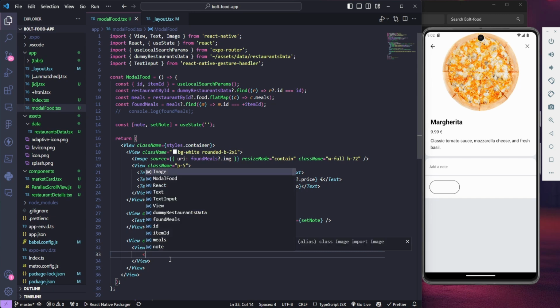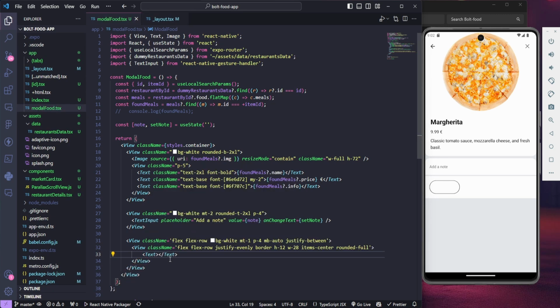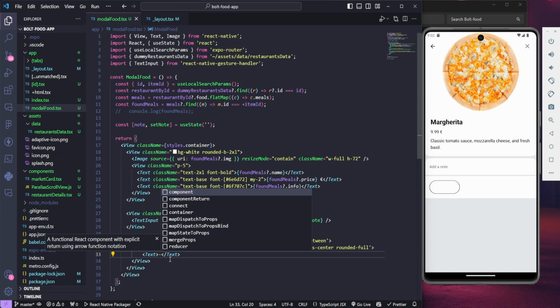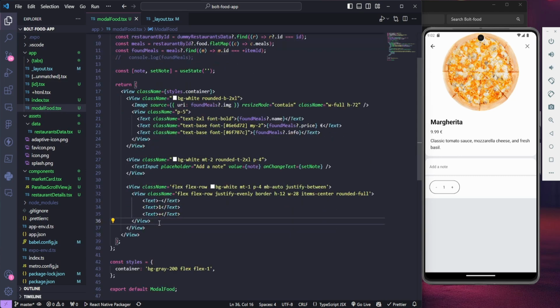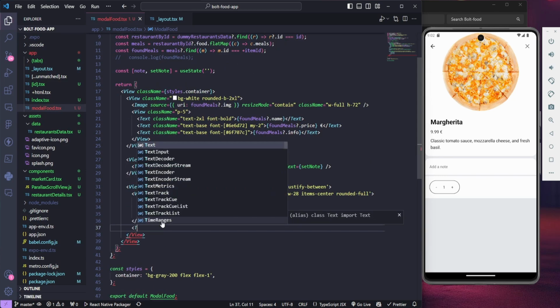Yeah, let's do text as the minus, let's one more, 1, and plus.